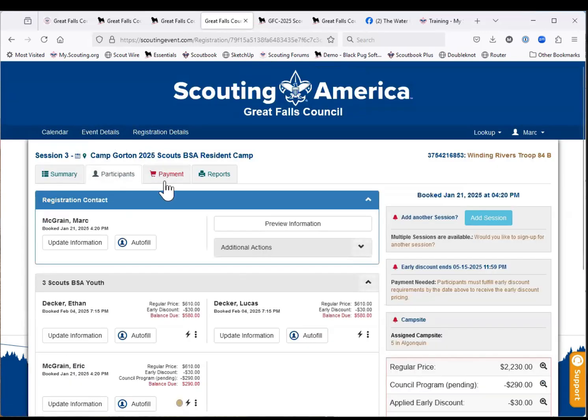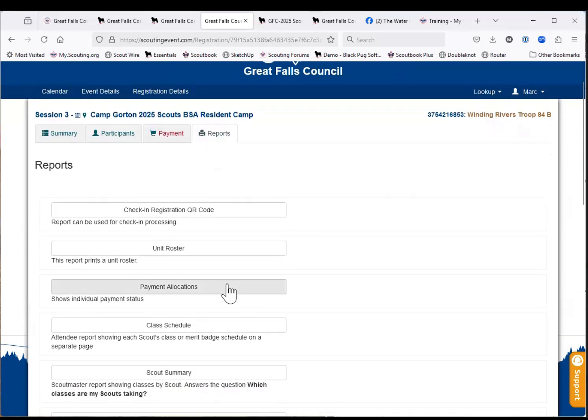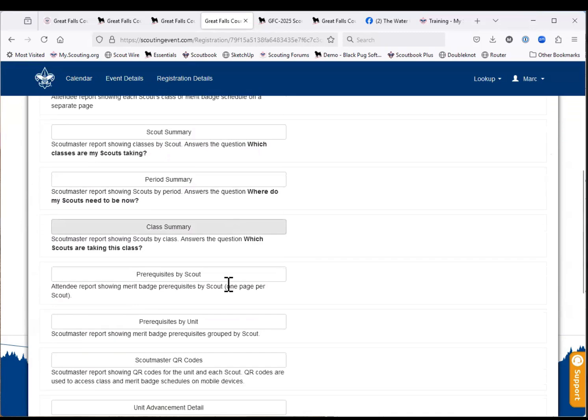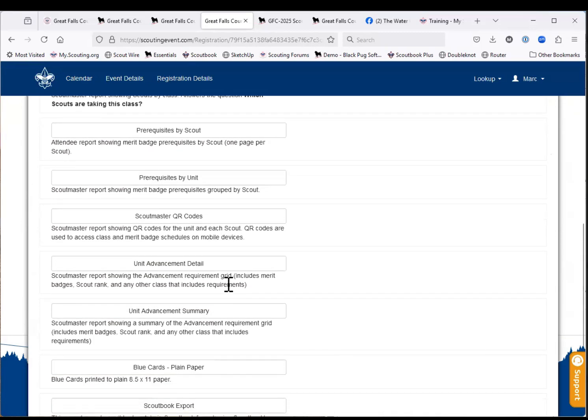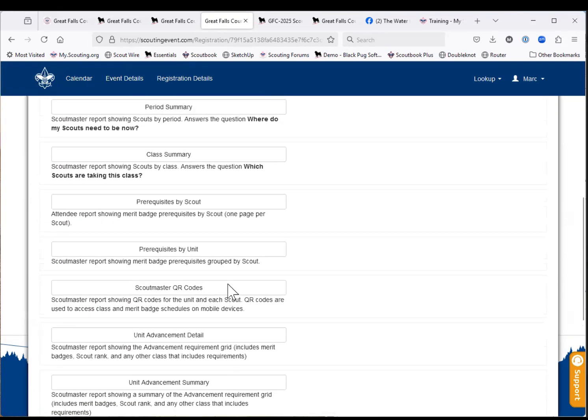Now, the question that came up earlier was about knowing if stuff is missing. So under reports, you have payment allocations that show you what payments are going on there, prerequisite when merit badge signs up, information summary, scout book export.